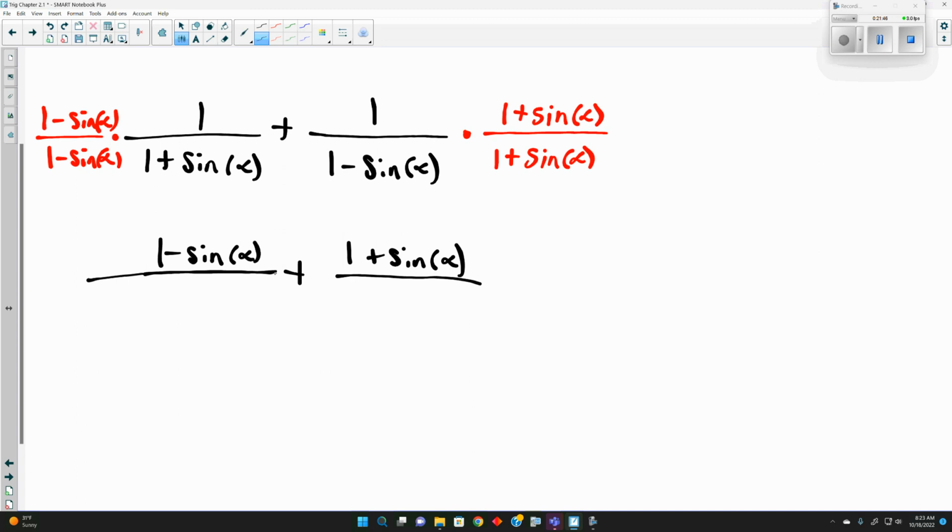I'm going to multiply through the one on the left so that we see it, and then I'm just going to copy it over for the one on the right. Because we know that the denominators will be the same, so the multiplication for both will be the same. We don't have to rewrite it twice. So here we have 1 times 1, which is 1. 1 times sine of alpha is going to be plus sine of alpha. Negative sine of alpha times 1 is negative sine of alpha. And lastly, negative sine of alpha times sine of alpha is negative sine squared of alpha.